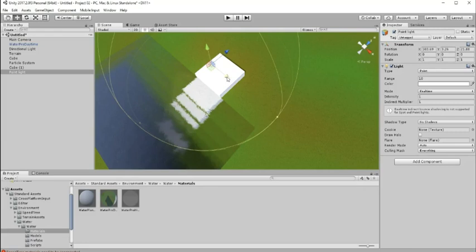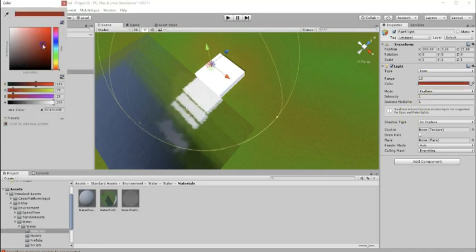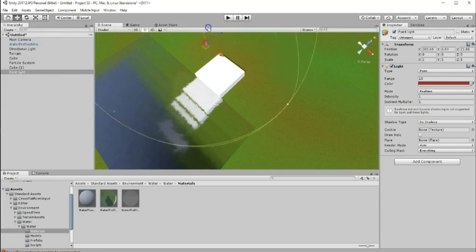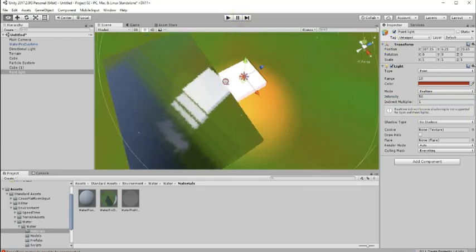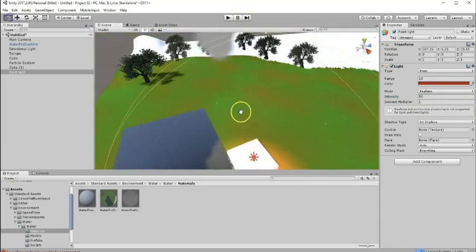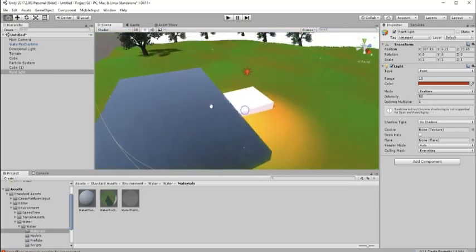So with our point light, we can also edit the color of this as well as the range and the intensity here on the right side of our screen. And whenever you change the color, it should reflect off of your surface. So let's change the intensity so that we can see it a little bit better. And then we can also move that so that it affects what's being reflected off of our surface.